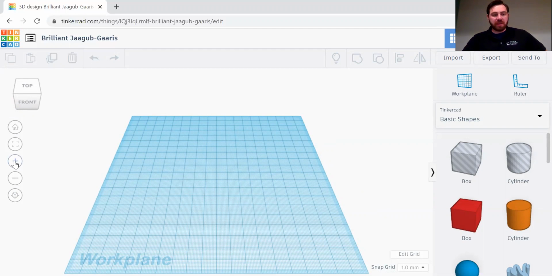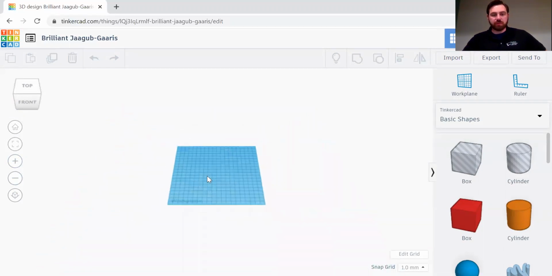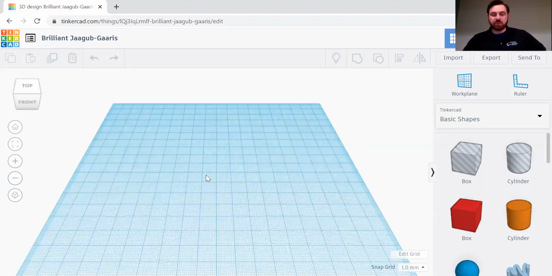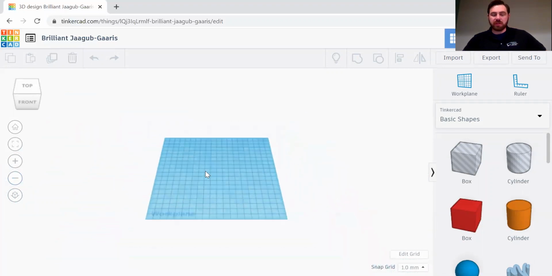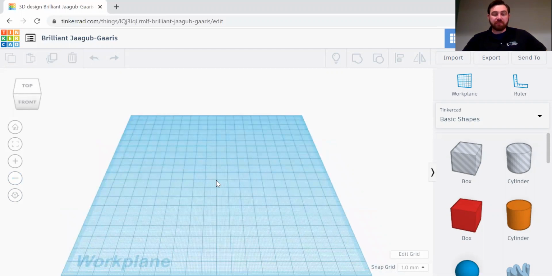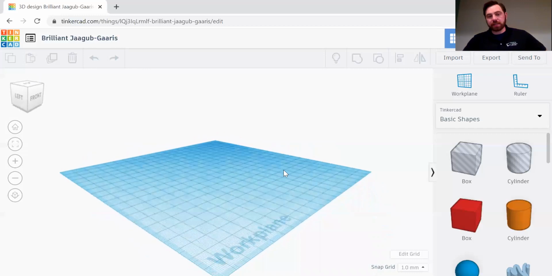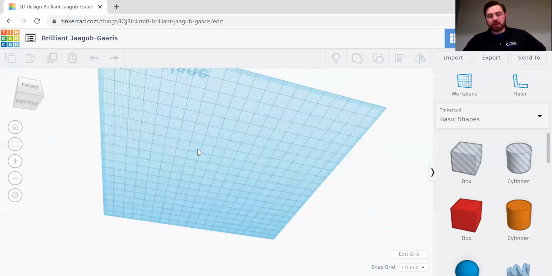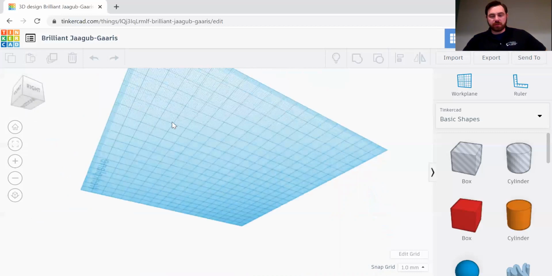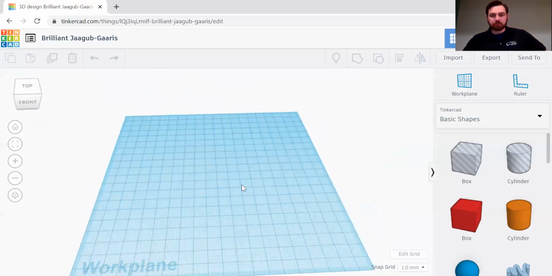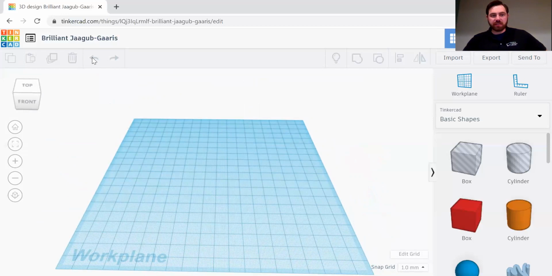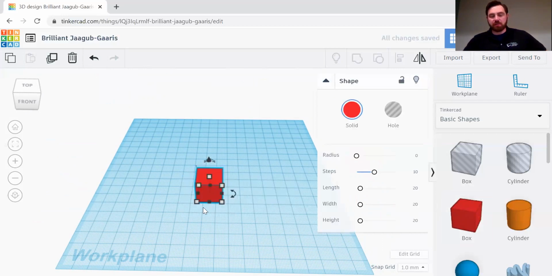So for example, to zoom in and out, you just use the scroll wheel and scroll the wheel in to zoom in, scroll the wheel out to zoom out. If you want to rotate the work plane, you just hold down on your right click on your mouse and you can zoom around. Pretty cool. And to get these other options highlighted, I'm actually going to place an object on the work plane here, and then I'll introduce everything else here real quickly. So I'm just going to click and drag a box out onto the work plane.